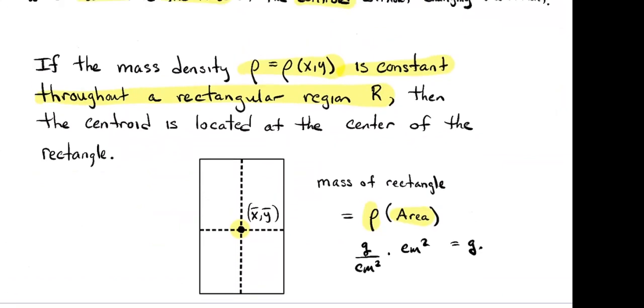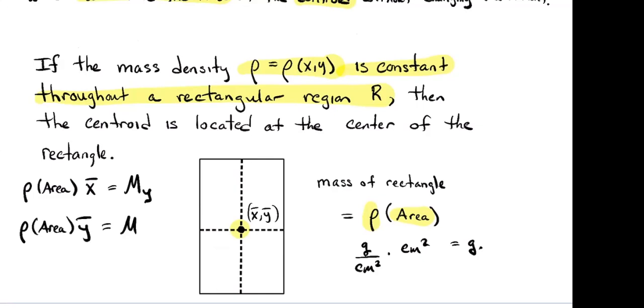If I take the mass of the rectangle, that is rho times its area, and I multiply that by the x-coordinate of the centroid, that is the point that's marked there, then I'm going to get the moment about the y-axis in this coordinate system. And likewise, if I take rho times the area, that is the mass, and I multiply it by y bar, then I'm going to get the moment for the x-axis. So I'm going to use these things in just a moment to make local estimates for the moment about the y-axis and the moment about the x-axis.